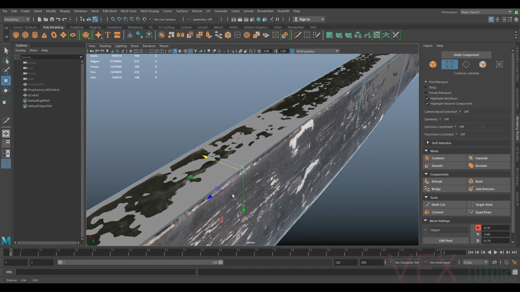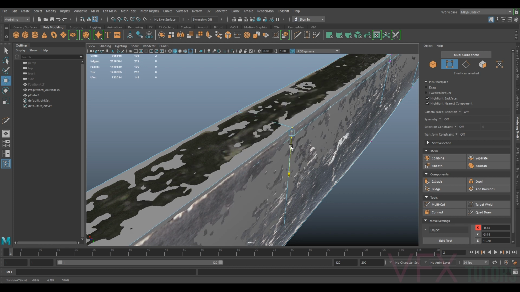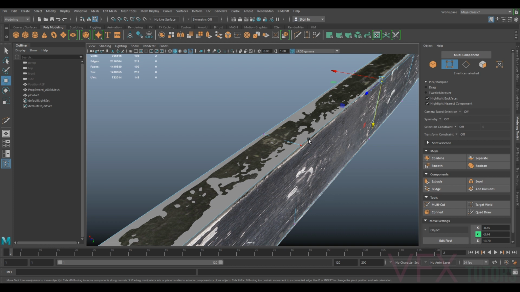Just make sure that our geo is nicely over the top, because the tighter we get it, the better our projections will be, and the less we have to fix it.